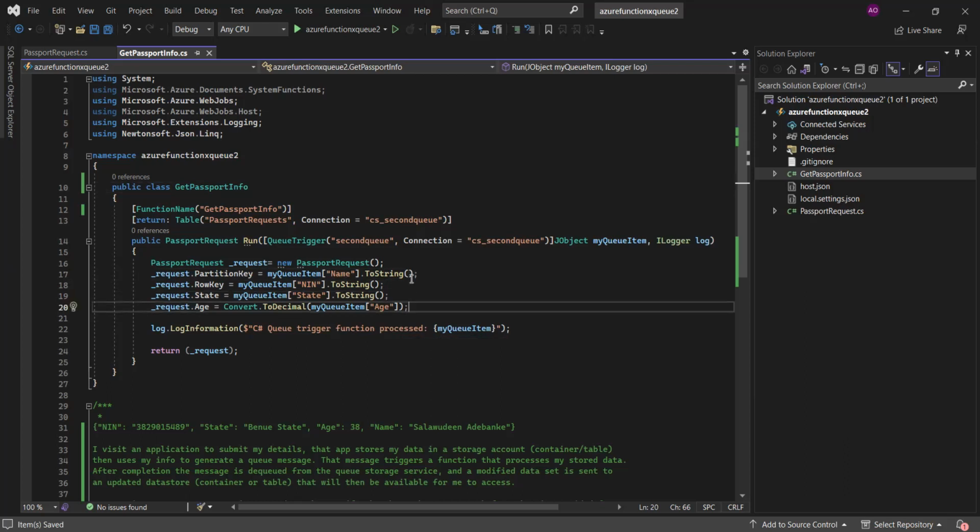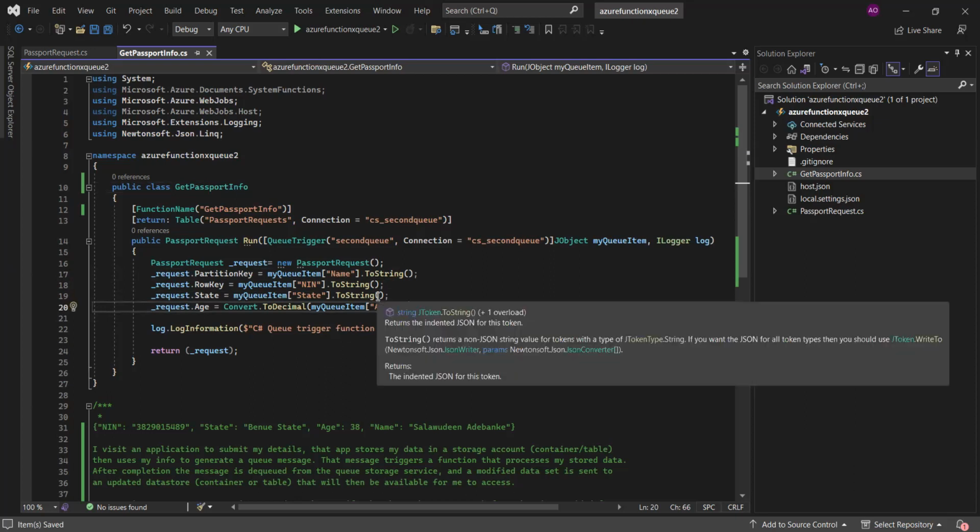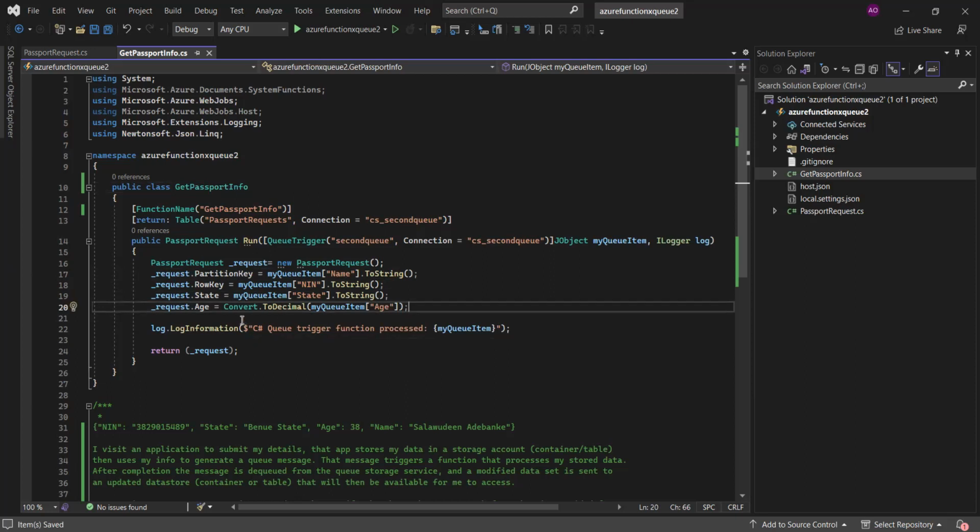These are the information that I'm using to pass on to my table storage. So I'm using this to create my partition key, my row key, the states and the age, which will all be in the table storage.